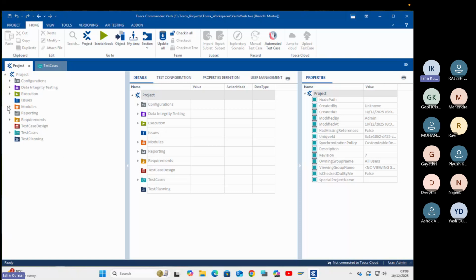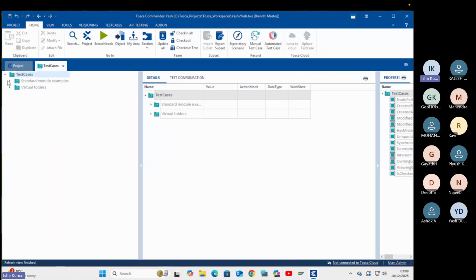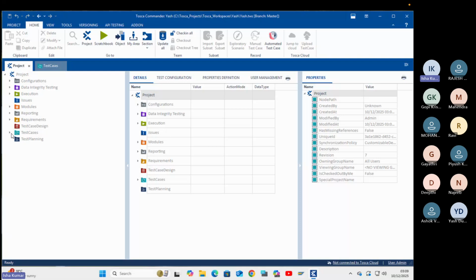Now coming to the window itself. So this is a navigating tree. If you have test cases open, you see there are different test cases over here. Or in your project, if you want to navigate to a particular folder, let's say here in test case, standard, engines, XML, some particular thing you want to navigate. When you want to navigate to a particular folder, please use this navigation window. And this is a working window, and this is a property section.